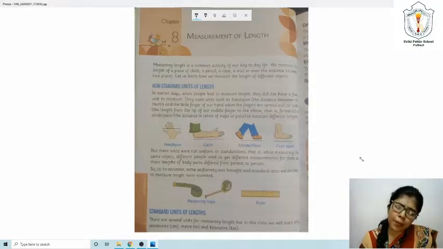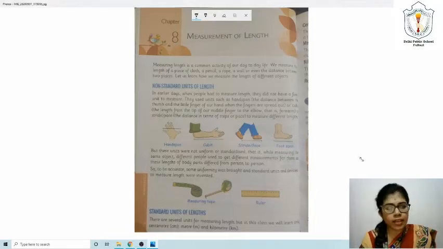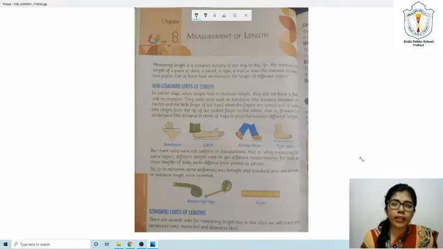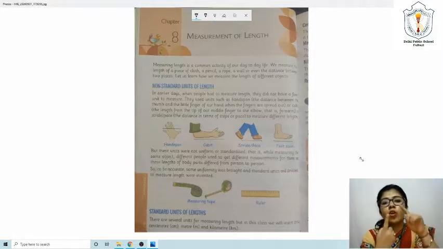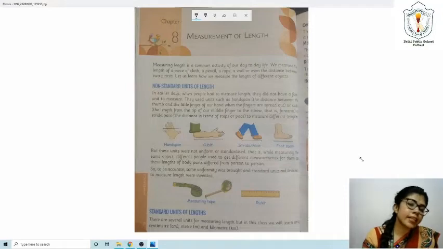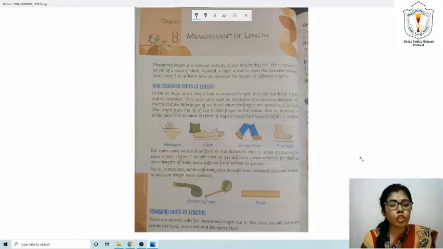We can measure the distance of a place or a cloth or little longer things in meter, like the length of the room or the length of the floor. And the centimeter is the smallest unit of length when we compare these three together. So remember children, kilometer is the highest, then comes the meter, and then the centimeter. All have a short form: km stands for kilometer, m stands for meter, and cm stands for centimeter.